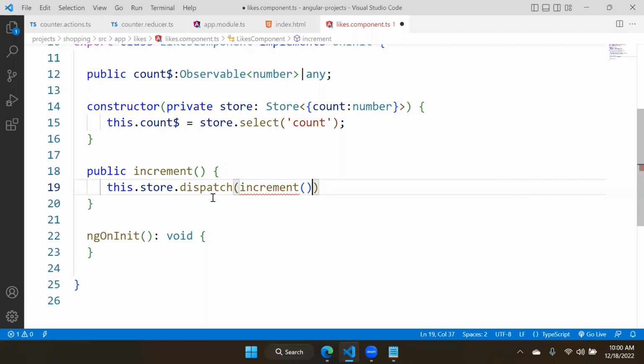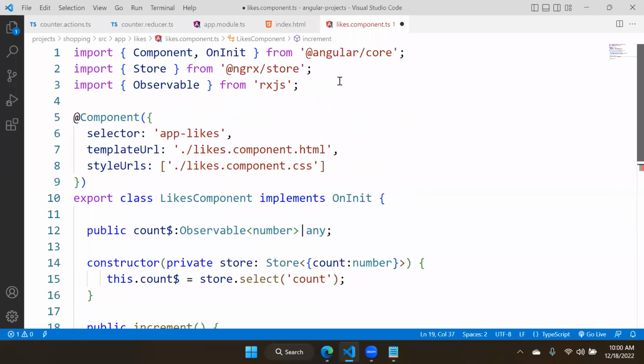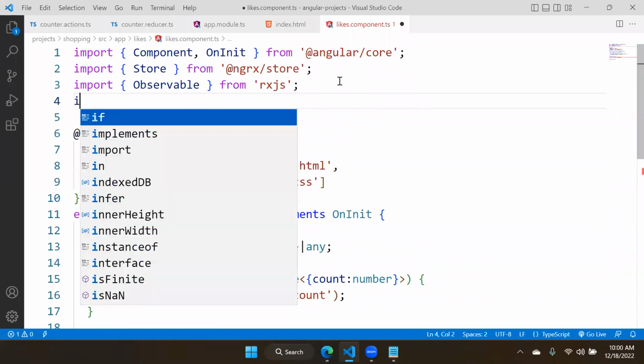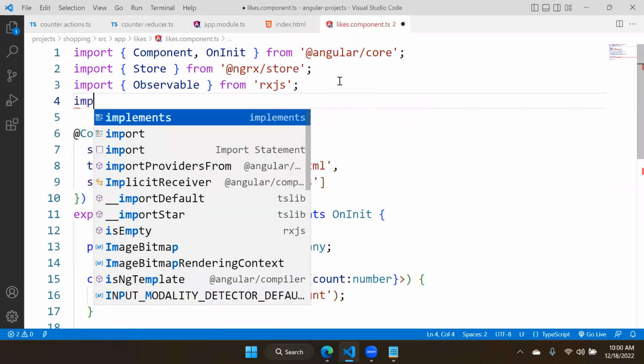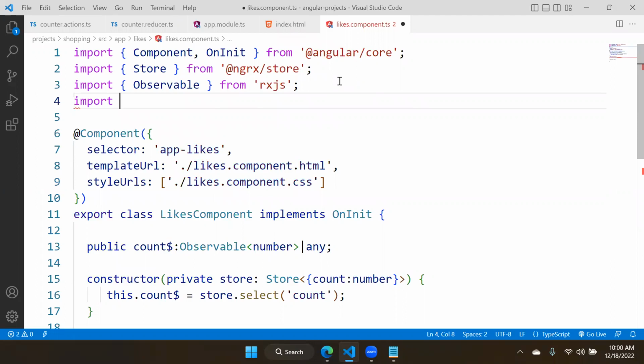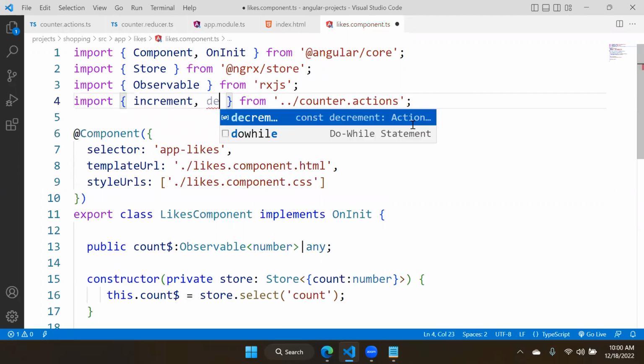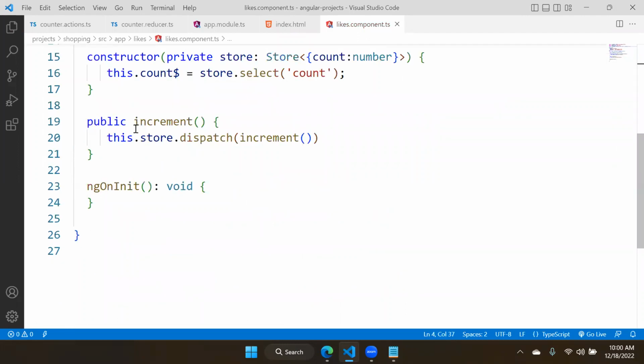Now these increment, decrement methods we need to first import. So we have to first import those three methods: increment, decrement, and reset. First, on increment it will dispatch increment.